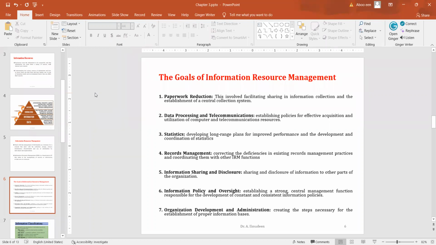At the same time, there are third-party organizations or outside stakeholders, like legal organizations, government agencies, or other connected partners or service providers. If they want to share any data or information with outsiders and stakeholders, they can easily share it. Organization development and administration: for proper management and administration of their entire organization, they need an effective information resource management system. So then they can easily develop and administer their organizations. These are some of the purposes, goals, and importance of establishing information resource management for an organization. Got the idea?